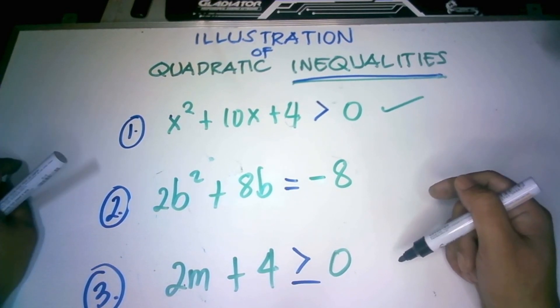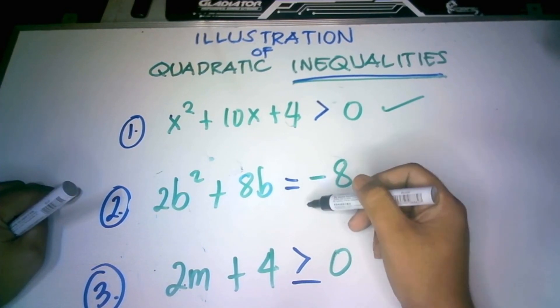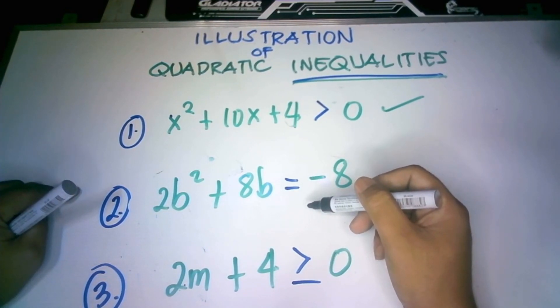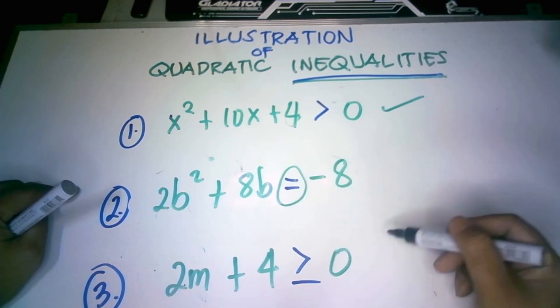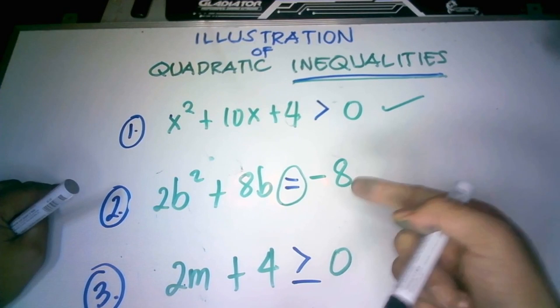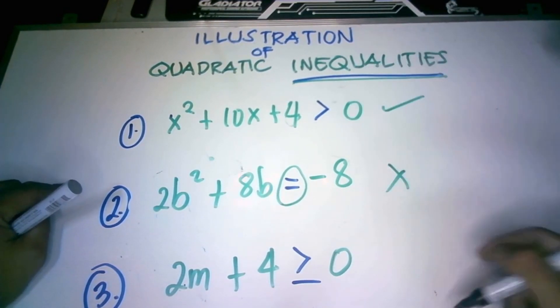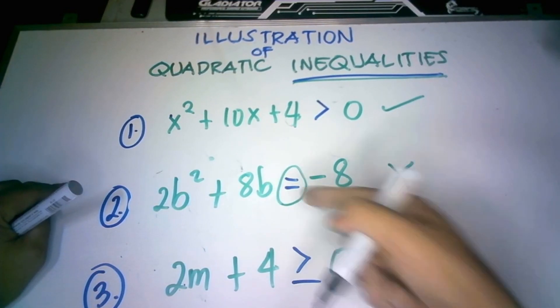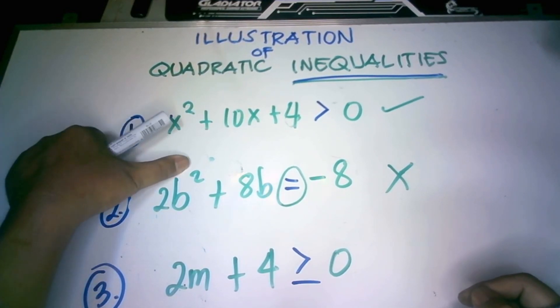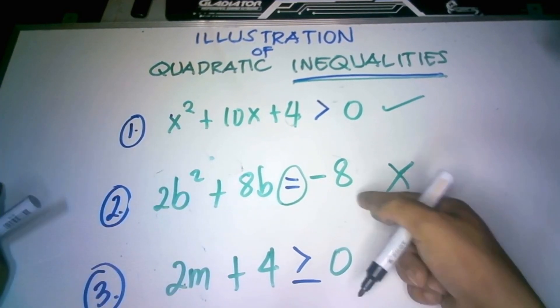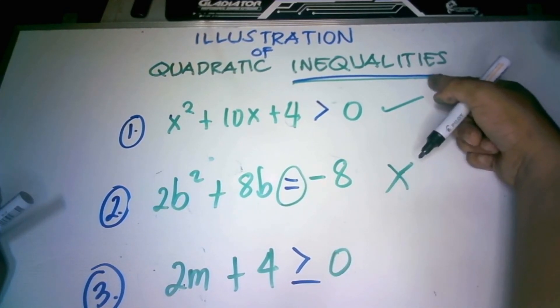Next, number two. Very good, halata kayo nga, dili siya, quadratic inequality, tungod kay, ni gamit siya, o symbol ng equal sign. So, kanis siya, ang tawagan niya is, quadratic equation. So, wala siya na belong sa quadratic inequalities, tungod sa symbol na equal na sign. Okay, masipag naa siya x-point na to, naa siya linear term, naa siya constant term, pero, kanigamit man siya equal na sign, so, wala siya na belong sa quadratic inequality.